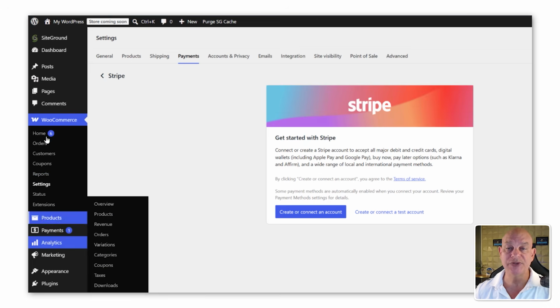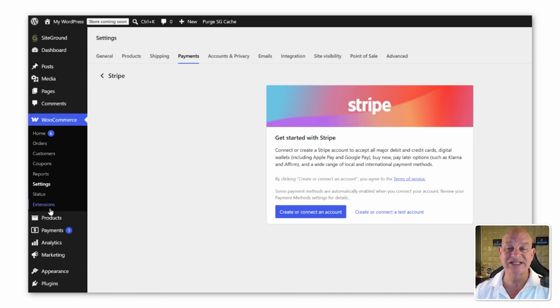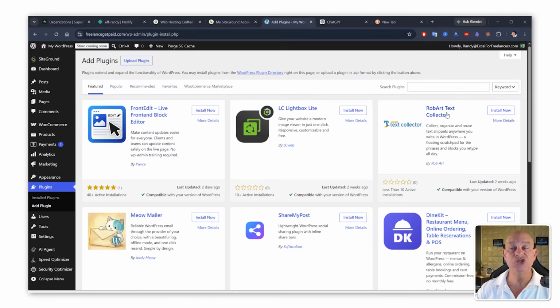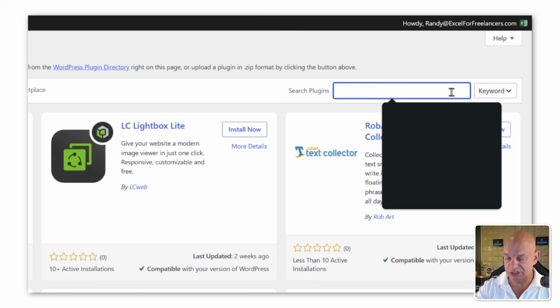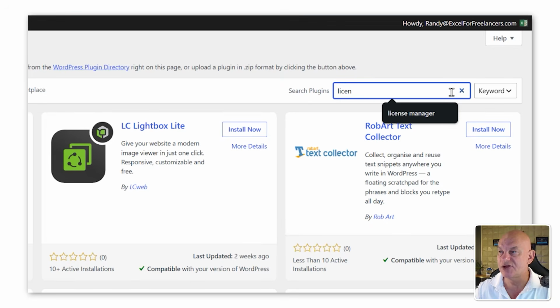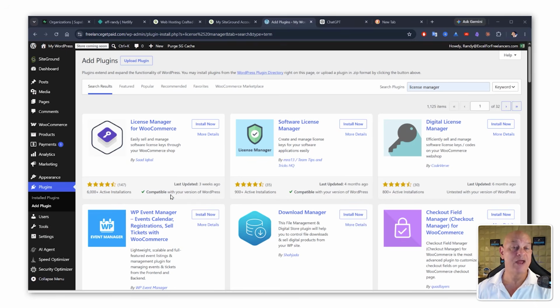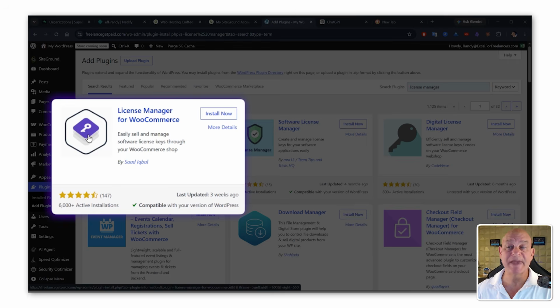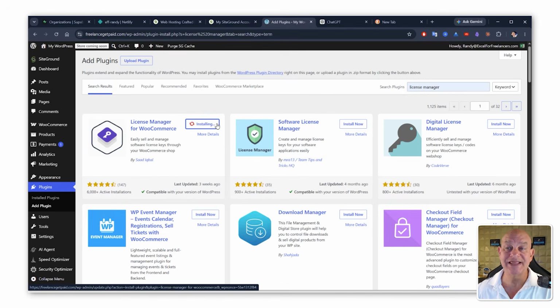But what we want to do is go install our last plugin. So I'm going to go back here to the plugins, and I'm going to add one more, and that's called License Manager. And so here back inside the plugins search, I'm going to just search for License Manager. I've already got it here, and I'll show you exactly which one, as there's a few of them, so I want to make sure that you get the right one. And we're looking for the first one, which is this blue and white icon here, License Manager for WooCommerce. That's the last plugin that we'll be needing today. And once it's installed, we just click activate.